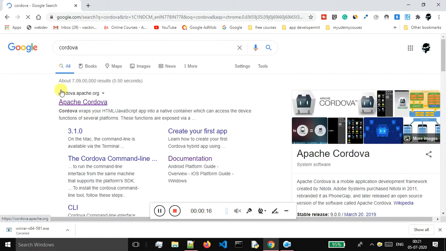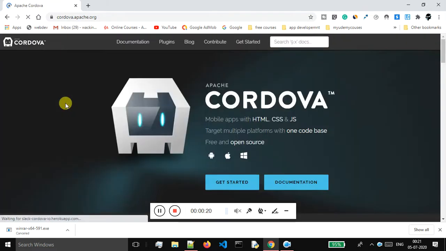and after that, this first step that you see, you just have to click on this, which will take you to the Apache Cordova. So Apache Cordova is basically the platform which is providing you to build websites for platforms like Android, iOS and Windows with the web development languages like HTML, CSS and the JavaScript. Okay, so working with Cordova is really very easy and simple if you know HTML, CSS and the JavaScript.